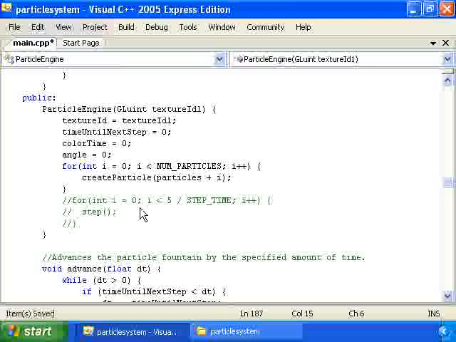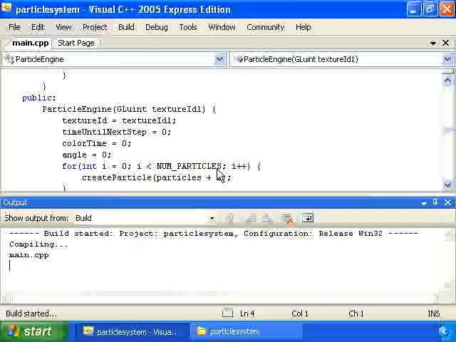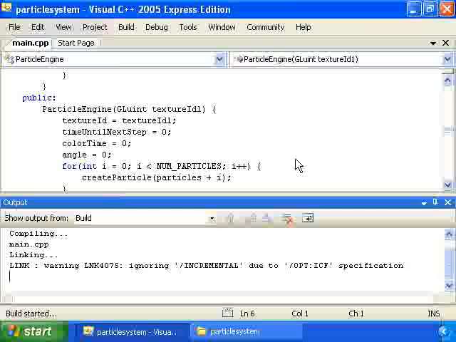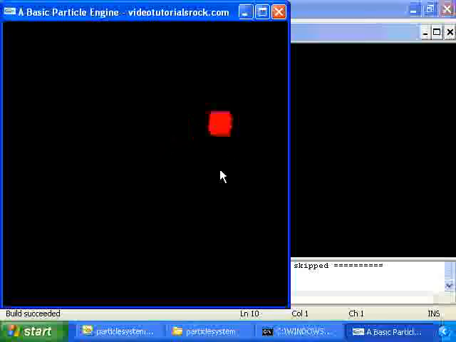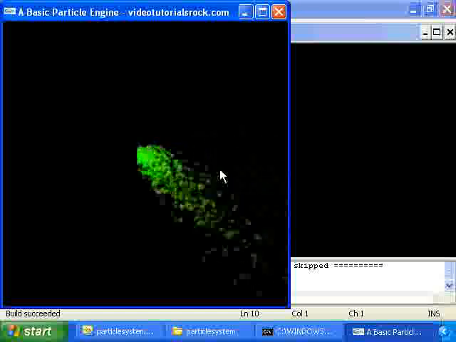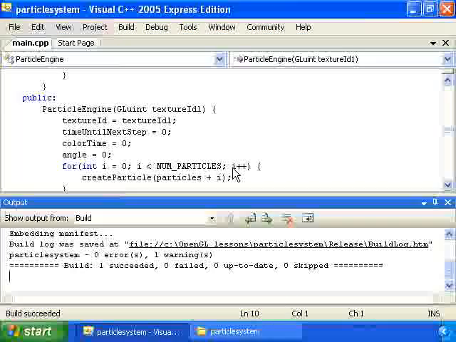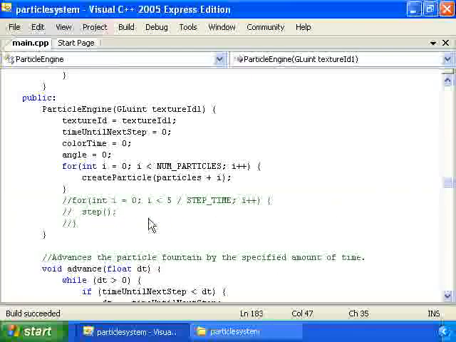It'll look really weird, because we create all of the particles at the center of the fountain, and if we don't advance it at all, then it'll look really weird like that. They'll just all shoot out from the middle. So it takes a little time for this particle fountain to get going where it looks normal. So that's why we have to advance it by a little bit at the beginning.